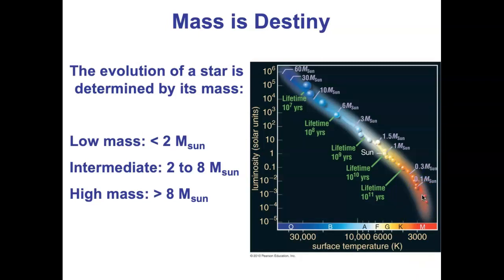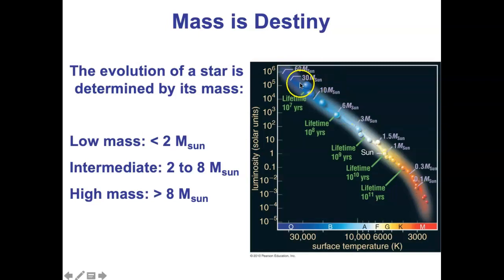Because gravity is weak, it doesn't have to be that hot, and it doesn't have to burn the fuel that fast. It doesn't have to maintain a very high luminosity, because it doesn't have to generate that much pressure to balance out gravity. And that's why these low mass stars are cooler, smaller, and lower luminosity. This is also why they have the longest lifetimes, because the rate at which they're burning their fuel is low. They can make that fuel last for hundreds of billions, maybe a trillion years.